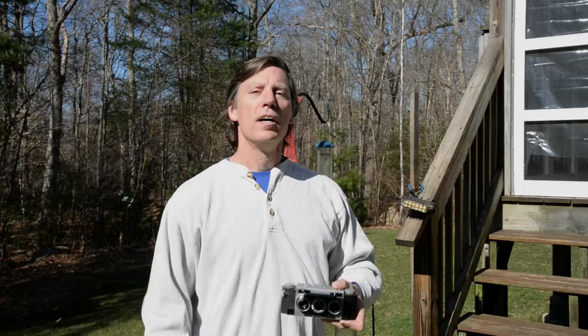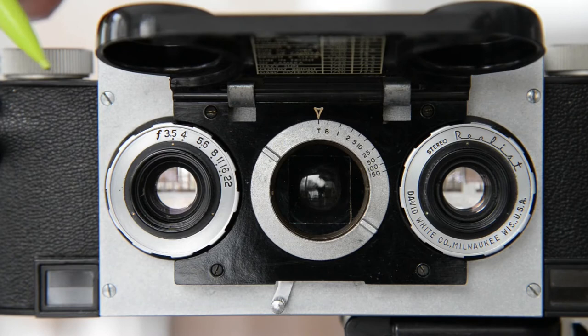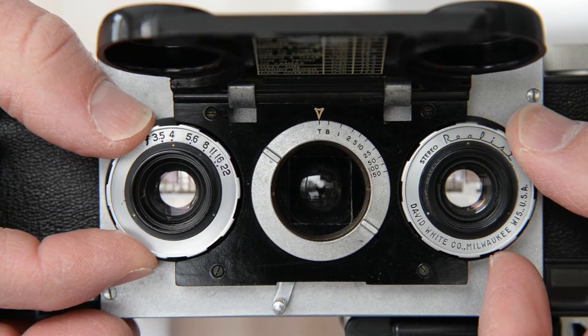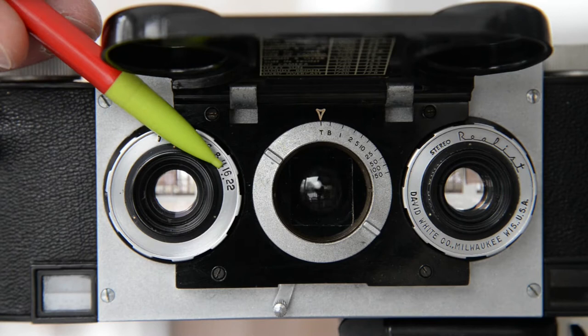So let's go over how to adjust the aperture and the shutter speed. To set the aperture for the camera, there's a white mark on the top of the lens that has the aperture settings around it. And as you can also see, there's a mark for each potential aperture that you could select. So what you do is you simply rotate the lens barrel so that you match up the mark for the desired aperture that you're looking for with the mark on the top of the lens. The aperture range for the camera is f3.5 with the lenses wide open, going down to f22, which is the smallest aperture setting for the camera.